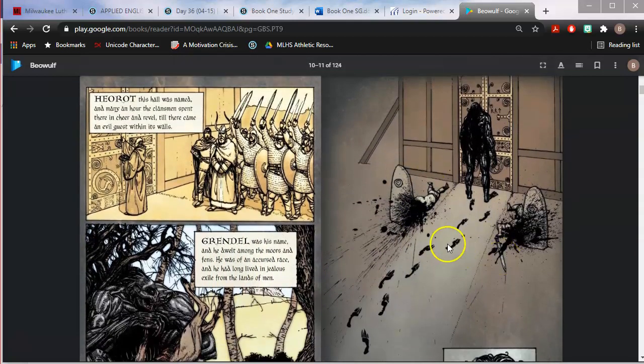I suppose I should give a trigger warning on some pages in this text. The original epic poem for Beowulf is super violent. Obviously, it doesn't have images, but the poetry kind of tells you what's happening. We're about to see some bloody stuff. For those of you who are sensitive to blood, let me ask you this, though. What looks interesting about the blood on this page that my cursor's on?